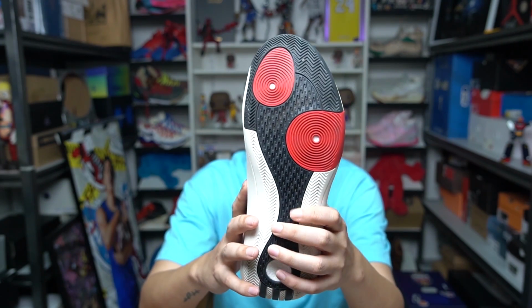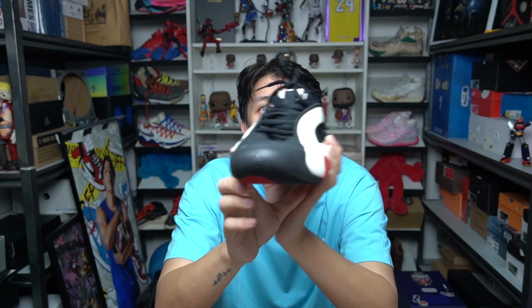The traction is really nice on the Volume 8, and the support was really good because of the side panels, of course. The support overall of the sneaker is very nice. The width, stability-wise, very nice. And the springiness, especially when you're running up and down the floor, doesn't feel as bulky as the AE one, in my opinion. This one feels more natural when you're running up and down the floor. And yeah, the Harden Volume 8 is on my third spot.